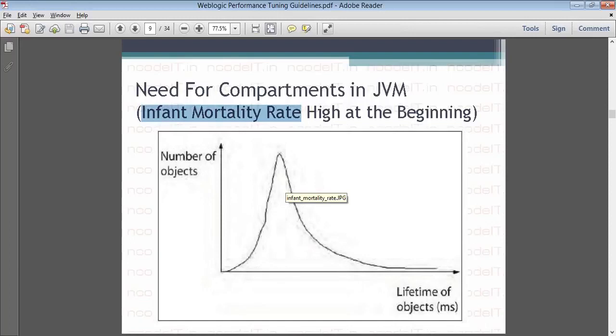Let's say in a developed country like the US, the infant mortality rate is 2%. What does that mean? Out of 100 babies that are born, 2 infants are dying within 1 month. Now, why is that parameter important? Because babies obviously die because of whatever reasons. But one important reason why many infants die, especially in developing countries, is because of malnutrition.